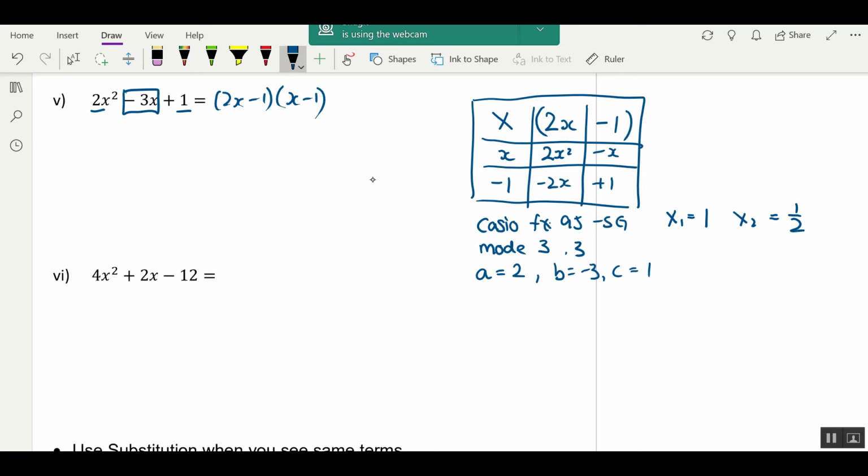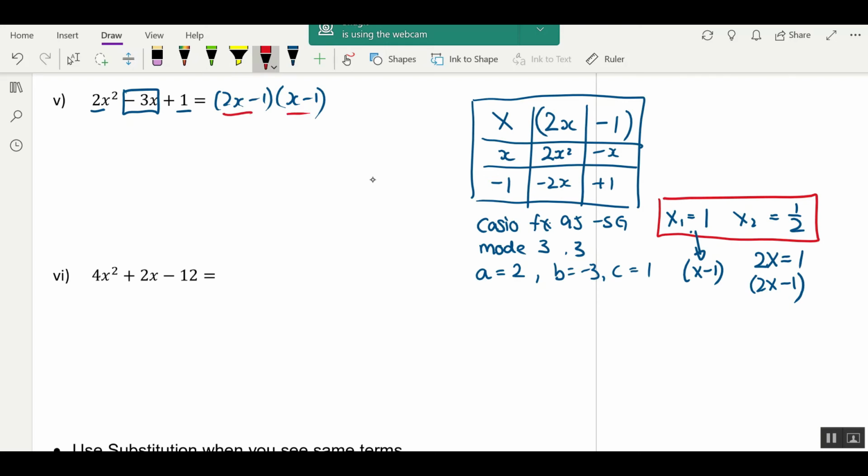Okay. Now this is because the calculator solved the quadratic equation. But since we are doing an expression, you can use this to get the two components inside the bracket if the number is large. If you find it easy to factorize, that's fine. If not, then if x1 equals 1, what you put in the bracket is x minus 1. x2 equals half, I must multiply by 2 first, so I will have 2x equals 1, and then the next step will be 2x minus 1. This is how these two brackets are formed.